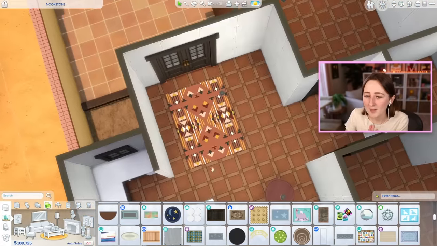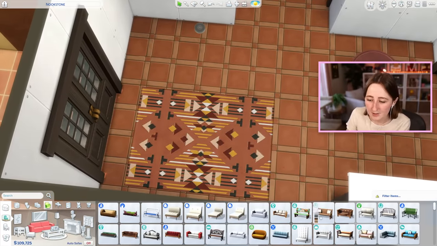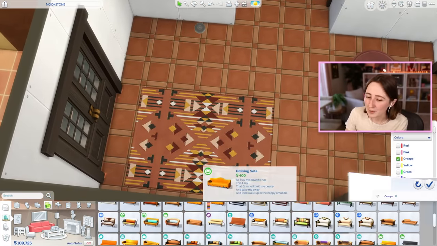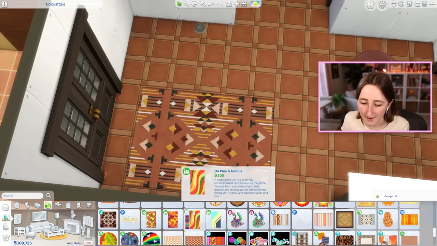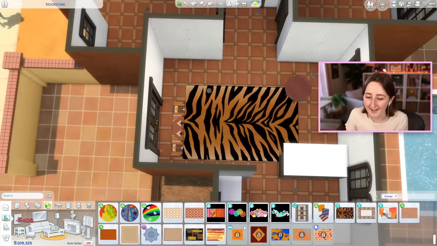Okay, thoughts on this as the living room rug. It's kind of leaning more red than orange, but part of me thinks that's kind of cool. We can definitely use it somewhere. It doesn't have to be in the living room, but we can put it in one of the rooms. Oh, wow, how about that?